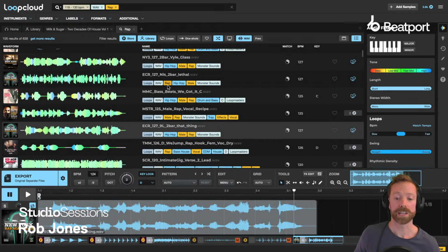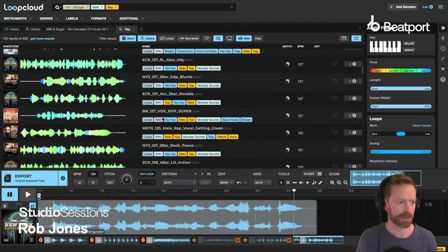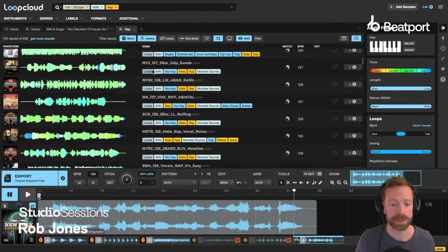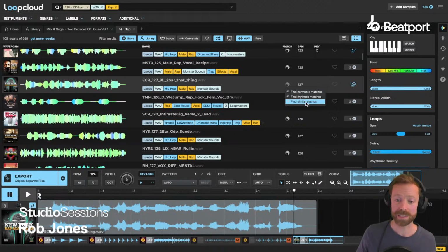Yeah, and you can just click through the samples and just find something you like. If you're getting a list of results with loads of different variety in there, and you find one that's sort of almost there but not quite, then you can also use the AI. We're going to be looking at this a fair bit in some of the other examples. But when you click on this little match button here, you have a few different options: harmonic matches, rhythmic matches, and find similar.